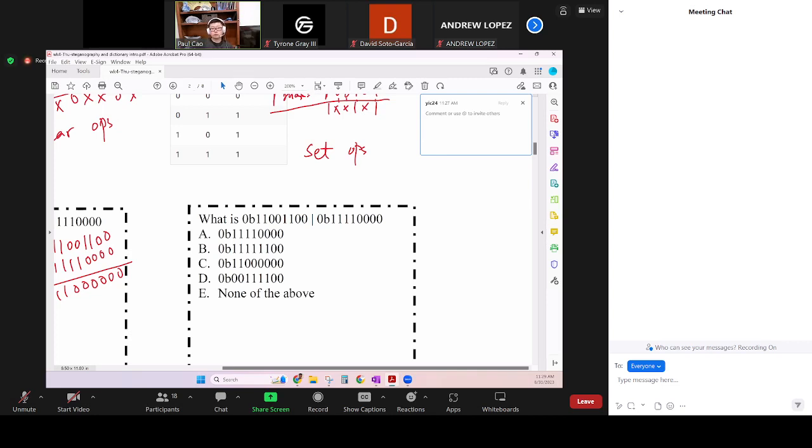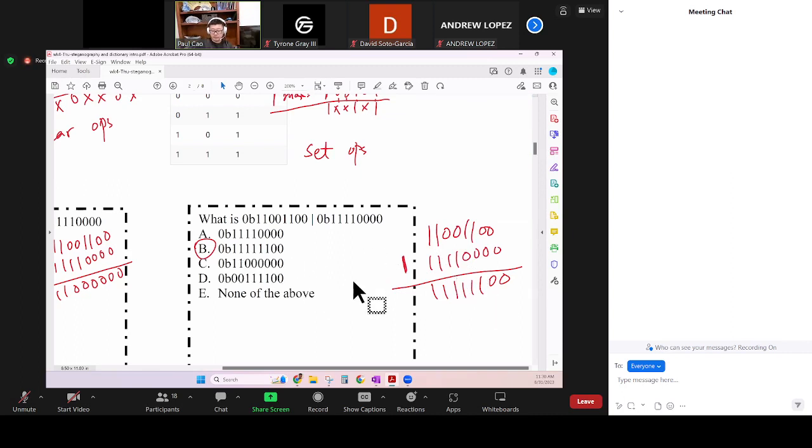All right. So we'll stop the vote. A majority of us voted for B. I think that looks right. So it's 1100 1100, 11110000. You are doing the OR operation. Whenever you see a 1, you end up with a 1. So B is the right answer. All right, you do it column by column, basically this way. B is the right answer. Any questions? This is OR operation, not AND.